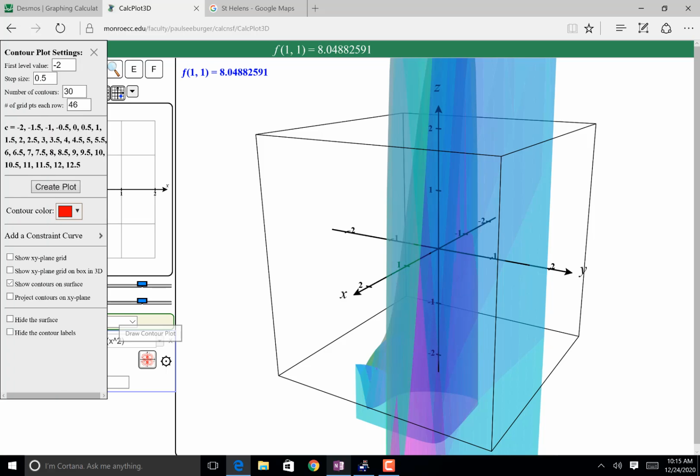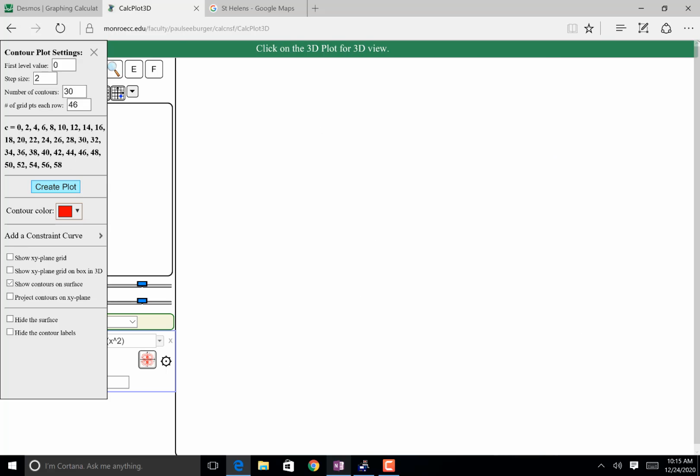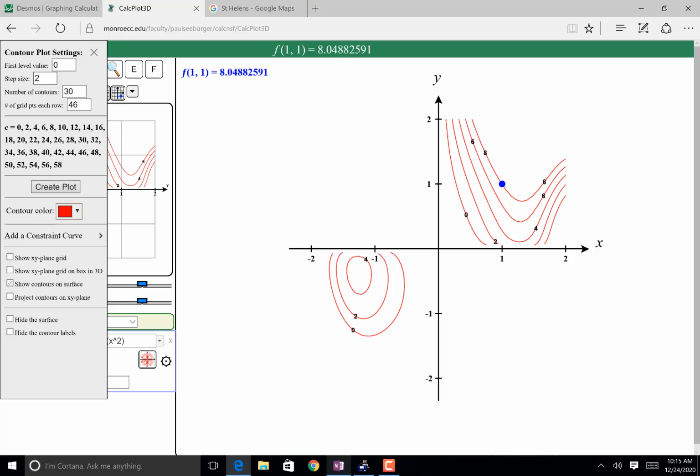Where did my contour plot go? There it goes. All right, so what I'm going to do is add some more because I want it to go higher yet, and I really don't care if I start at -2. I'm going to start at 0. I'm going to count by 2s maybe. It's going to take me up quite a ways. It makes sense because it's going to be pretty high direction, like, in other words, pretty high stuff out there.